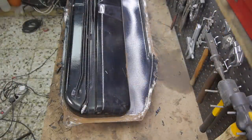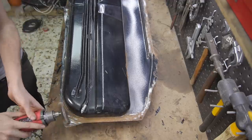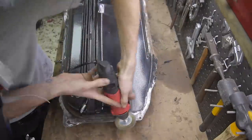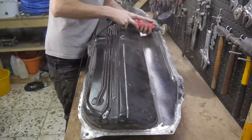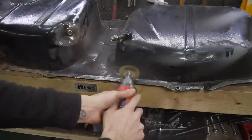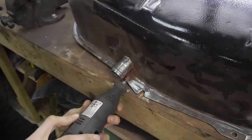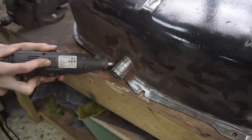With all of the rust revealed, I could use a large rotary tool and a steel wire wheel to remove it. For the tougher areas, I used sanding discs to cut straight through to the good metal, and small wire wheel bits for the tight areas.